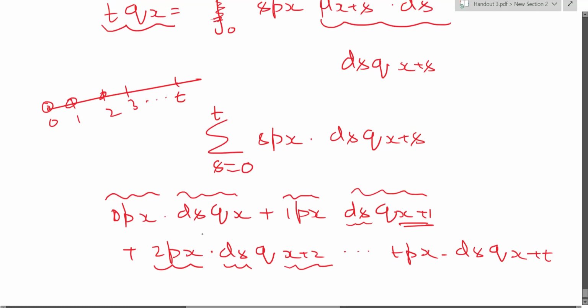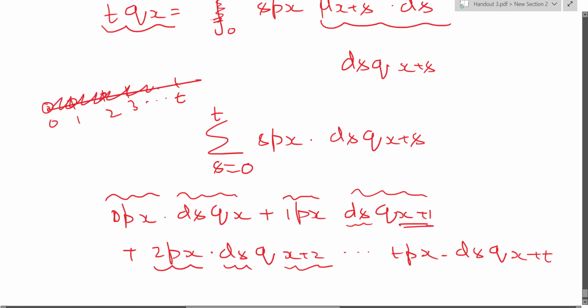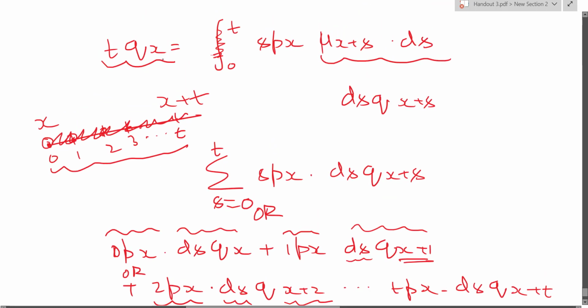And since we are assuming discrete, but this is actually continuous, at any of these points we are actually adding all of these probabilities. We are adding, so this means or, this also means or. Remember, in that case we were multiplying, so that was and, but here it is or. So what are we trying to say? We are trying to say that either this person dies here, or here, or here, or here, or at any of these moments. So if this person dies at any of these moments from time 0 to t, that is from age x to x plus t, then he dies between ages x and x plus t, and that fulfills our criteria. So that is why this is the definition of TQX.